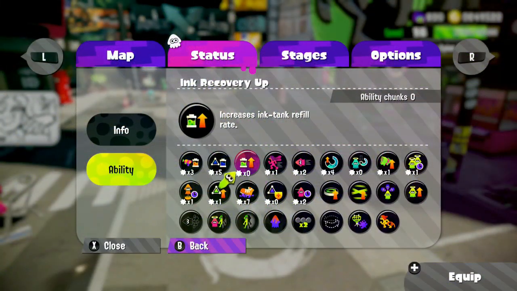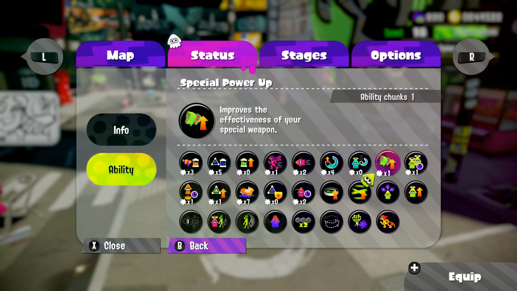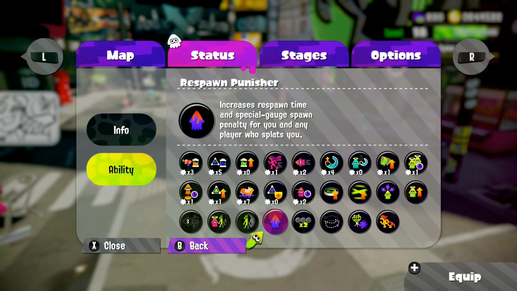Now, I really only recommend using Ink Recovery Up as a main gear ability if you have Ink Saver Main and/or Ink Saver Sub as main gear abilities as well. Otherwise, you should just throw it in as a secondary gear ability. Other gear abilities you should also look into are Sub Power Up. This is more so if you heavily rely on your sub weapon as much as I do. Special Power Up should only be used if you're using Ink Saver Main in conjunction with Special Charge Up. Respawn Punisher is another ability you should look into. However, since you're affected by its effects as well, you should play more passive rather than aggressive.